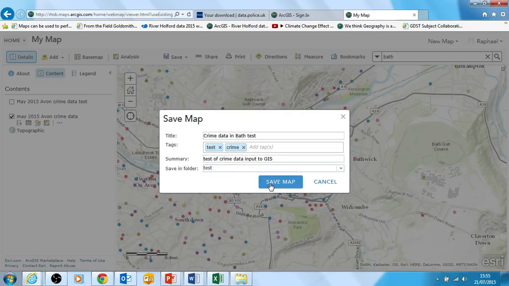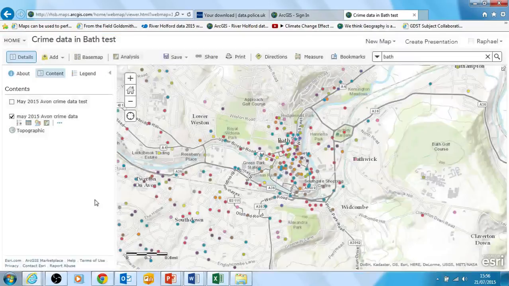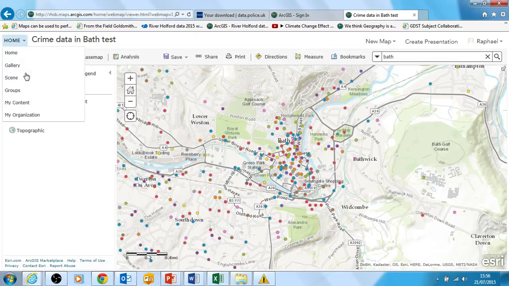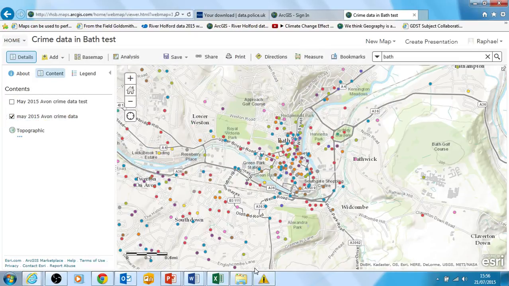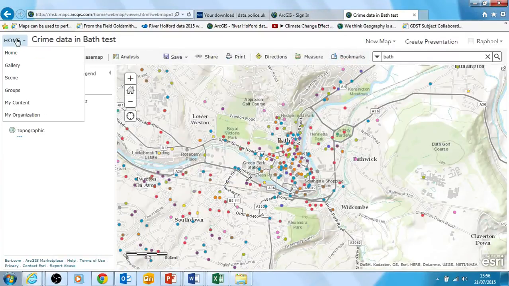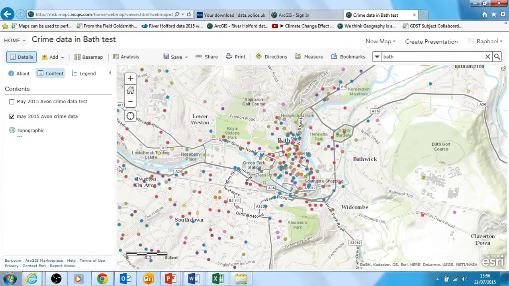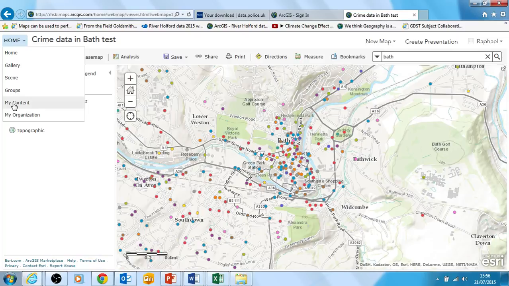So what I'm doing here is now saving the map with all its layers in. So the layers include in this case 2 crime layers, the base map, the topographic, all the colour schemes are in it, and that means that in future I'll be able to just open that map from my contents that I showed you before. Remember the contents page there. Okay. So that's the basic idea of getting data in. I'm going to show you in another tutorial a little bit more about manipulating the data, visualizing it a little bit more powerfully and using it, but that's the basic of getting the data in.